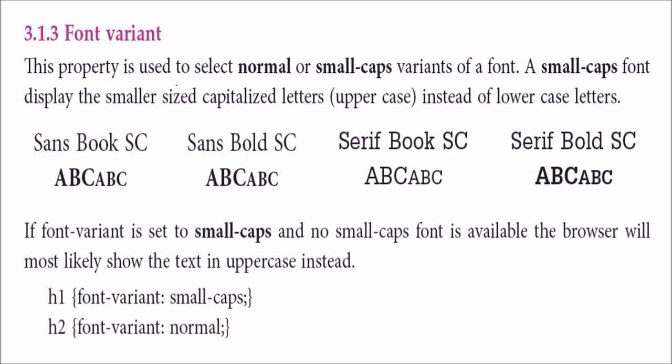Then the font variant. Font variant is what? If you want to select the normal or small caps variant of a font. See, a small caps font is going to display the capital letters in small. Means smaller size capitalized, it will be in uppercase, but they will be seen shorter instead of the lowercase. This is the font variant. For example, font variant is small caps for h1, font variant is normal for h2.